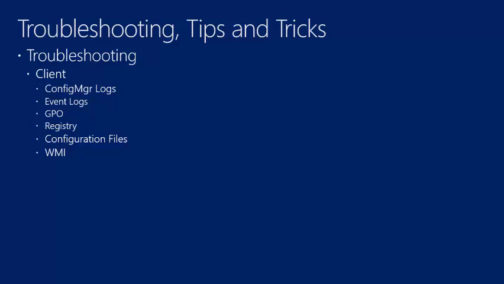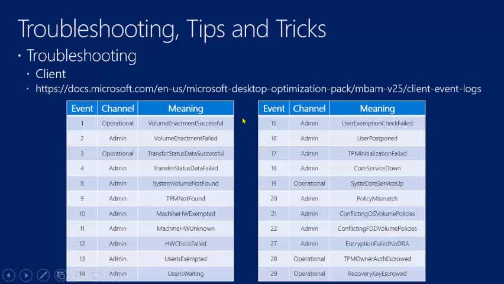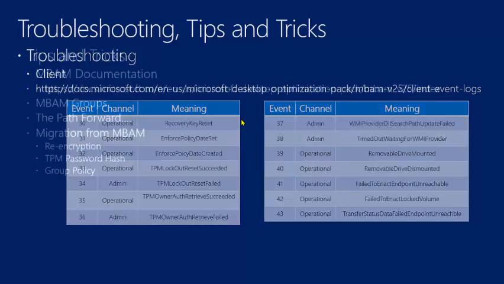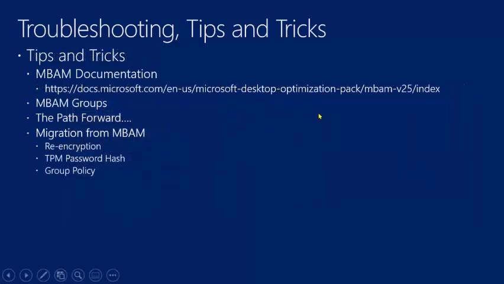On the client side, one tip that I want to give you that I ran into a couple of times is make sure there's no bootable DVD in the DVD drive, because we will block the encryption action starting up. And then on the client event logs, there's also some interesting interpretation of the results that I share with you here. I also give you the URL reference so you can see those since I scrolled by them so quickly.